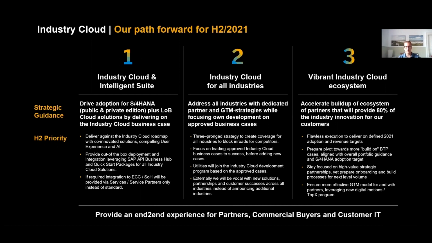Across all the 3 points, I want really to make sure that we have an excellent end-to-end experience for our partners, for commercial buyers, and for customer IT. If I talk about partners, it's about the onboarding of a partner, the coaching that the partner receives. If I think about the commercial buyer, it's about really that these industry cloud solutions have to be consumable or buyable really in the same way. And if I think about the deployment, then it's about where the customer IT has to make sure, or we have to make sure, that the customer IT really thinks that this is an activation, a deployment that is smooth, and where it's not about the old cumbersome way on how, in some cases, SAP used to do things.